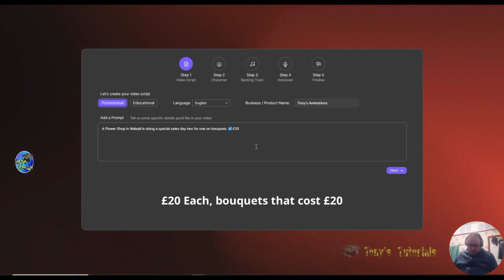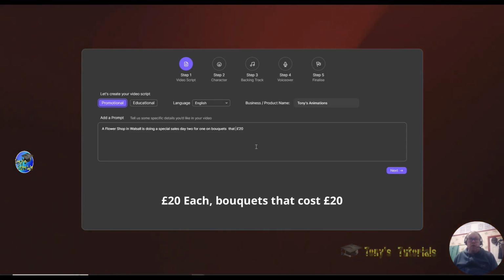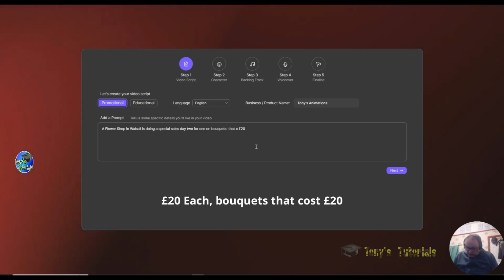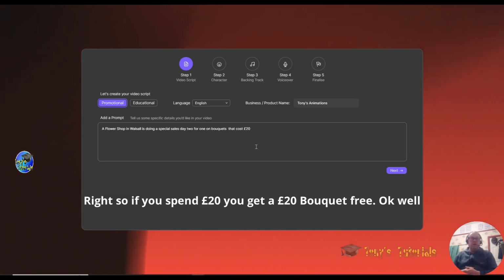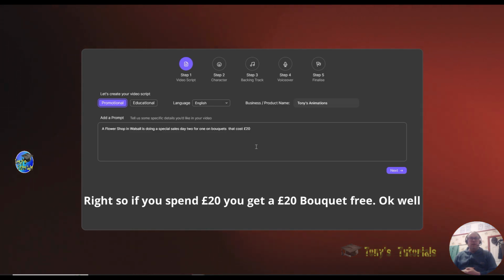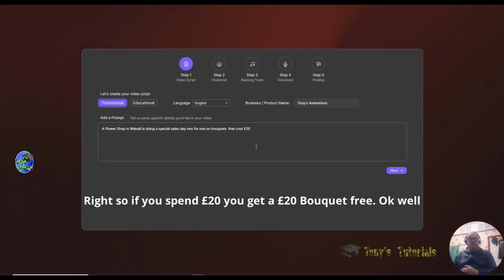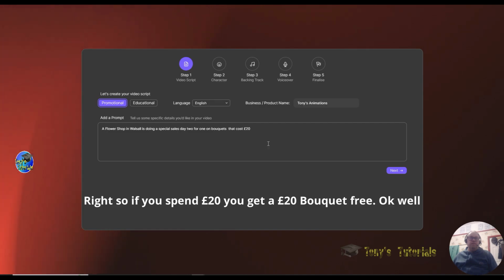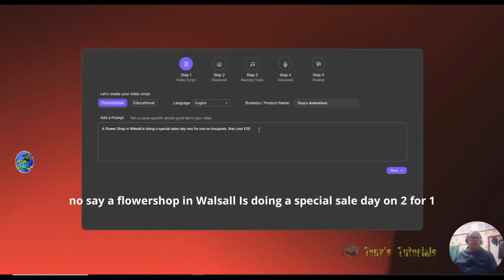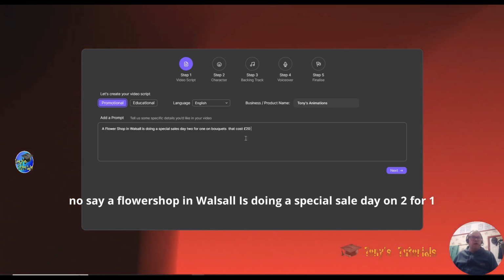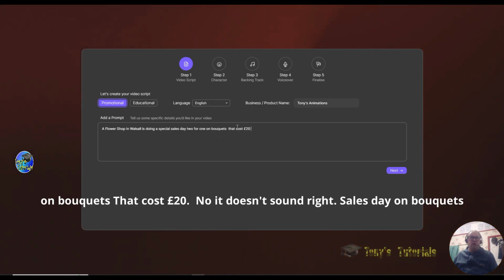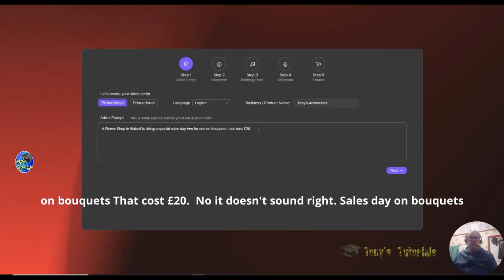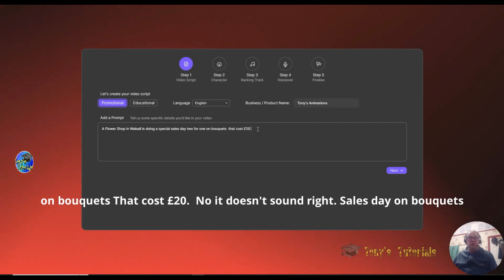Bouquets that cost £20. So if you spend £20 you get a £20 bouquet free. Okay, well now say a flower shop in Warsaw is doing a special sale day of 2 for 1 on bouquets that cost £20.